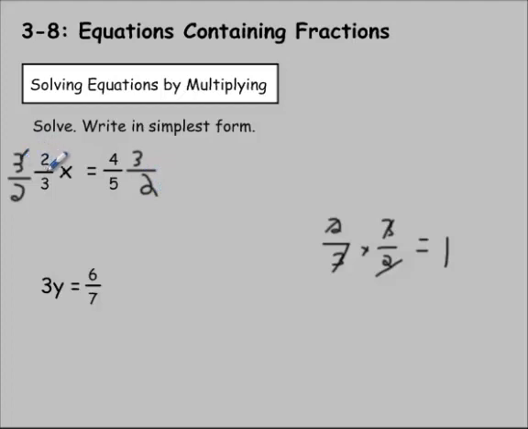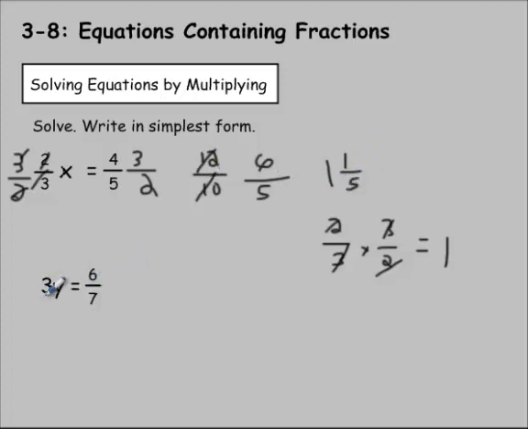So like I said before, these cross off. So we're left with just x. And then we have x equals 4/5 times 3 over 2. So 4 times 3 is 12. 2 times 5 is 10. This can be simplified, divided both by 2, so 6 over 5. Then we can make it a mixed number, so 5 goes into 6 one time, and there'll be 1 left over, so 1 and 1/5 for our answer.